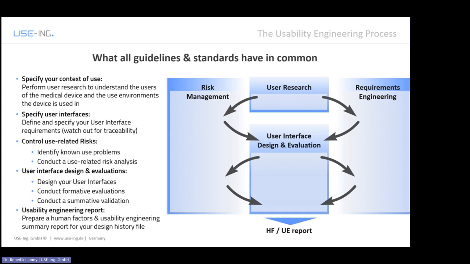Keep in mind that this is not a linear but an iterative process, so it goes in loops, which does not necessarily follow predefined orders, but is subject to change. So I also don't want to lay out numbers here. You cannot say this is number 2, number 3, number 4. At least I would recommend all of you to start with the specification of the context of use, the user research activity, and I think the end is also defined, but there can be sideways different loops within the process.